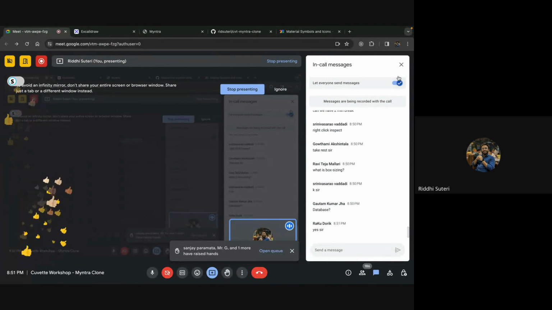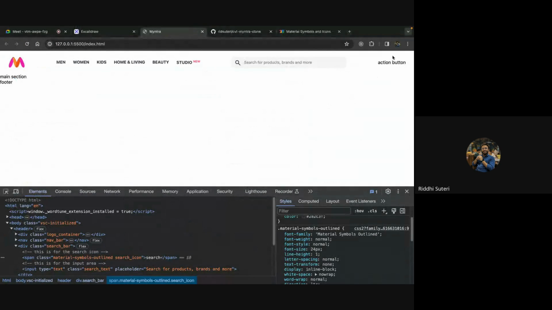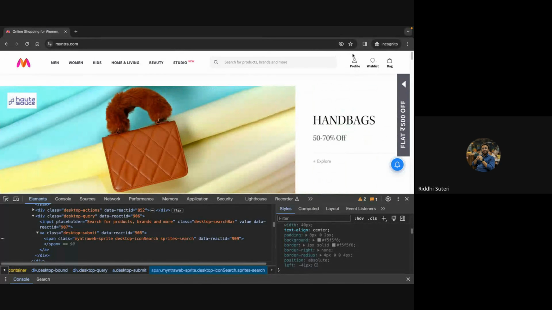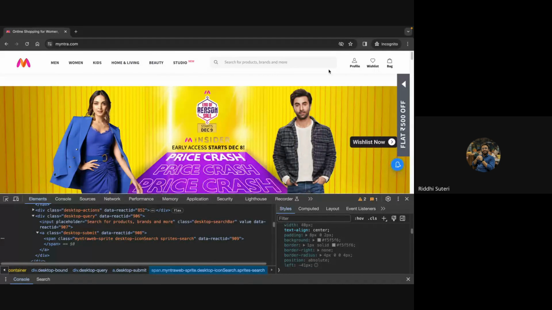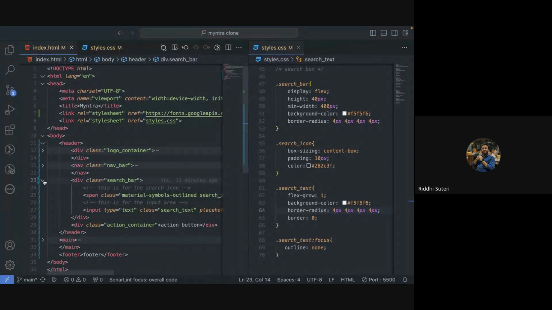Let's just quickly get done with the remaining part of it. The remaining part is this action button. In this action button, I'm again going to go with the same approach. कि पहले icon उठाते, let's just complete the icon, and then we would be adding the remaining stuff. So how I'm planning to get this basic action button, I'm again going to go with the same approach. I'll have the search box यहाँ हटा देते हैं.